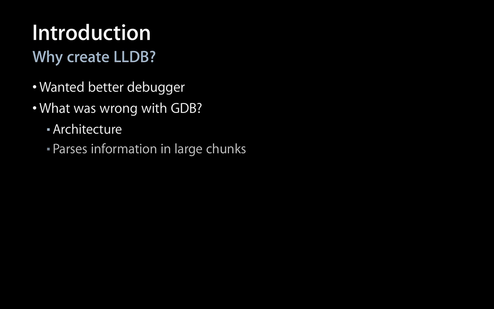We just came up with the fact that the architecture inside of GDB wasn't correct for where we wanted to be. Now, one of the issues that we had was how debug information was parsed as you're debugging. GDB parses information in large chunks. And the best analogy I can offer is if debug information is a book, GDB likes to ingest debug information a chapter at a time. And we thought we could do better. Also, there was never an API that was vended from GDB itself. And we have a lot of tools where people will actually launch GDB from the command line, feed text into it, and get text back out in order to use it as if it did have an API.